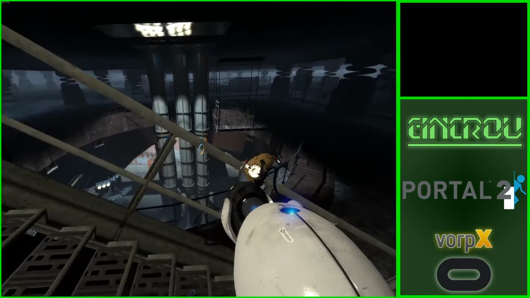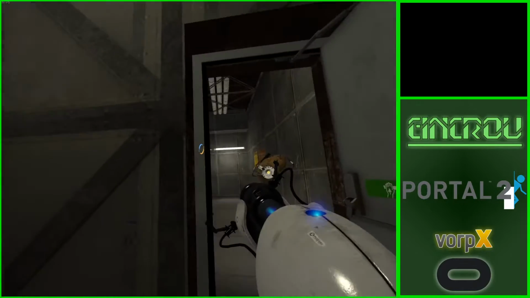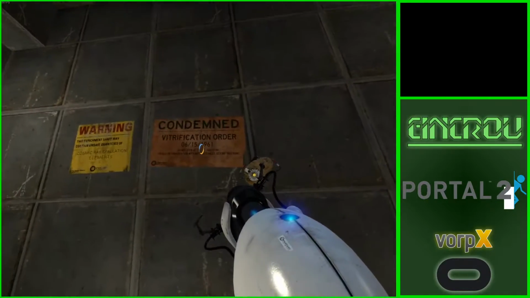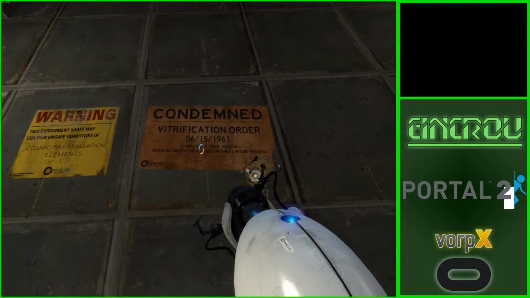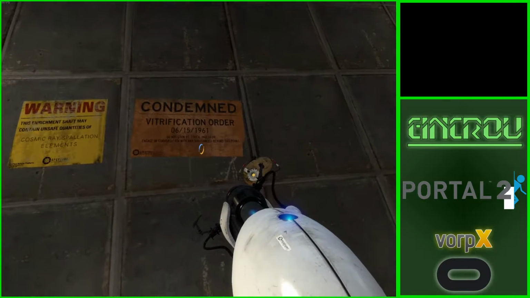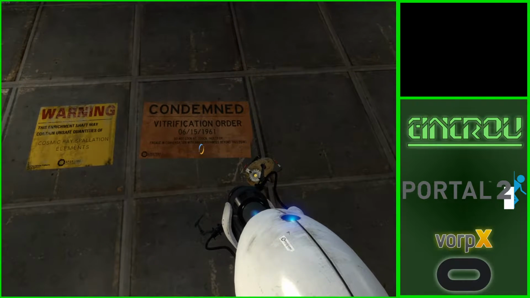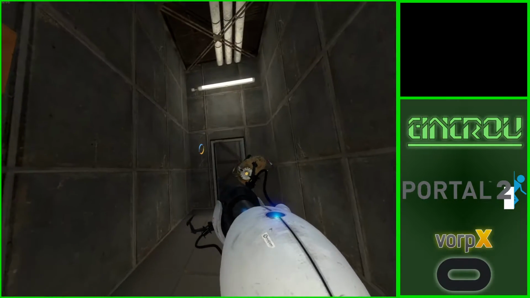Yeah, right there. Or the gels. The gels, the gels. Condemned. Vitrification order of June 15th, 1961. Do not look at, touch, ingest, or engage in conversation with any substances beyond this point.